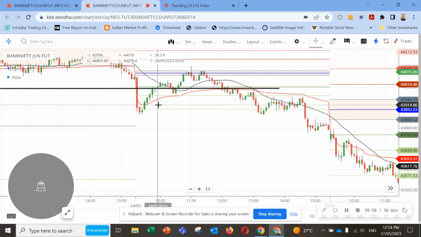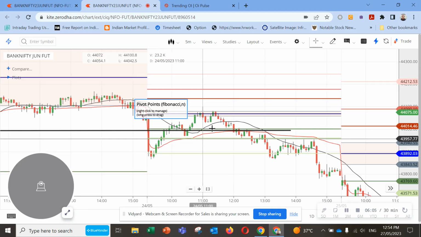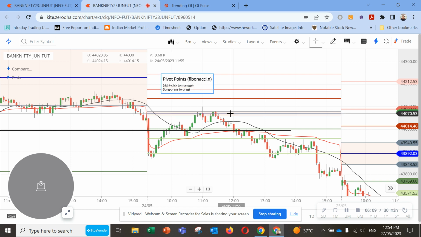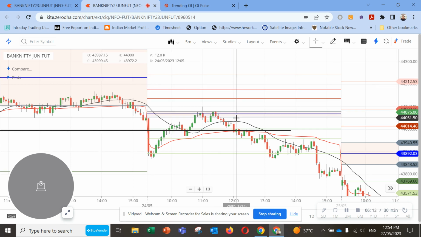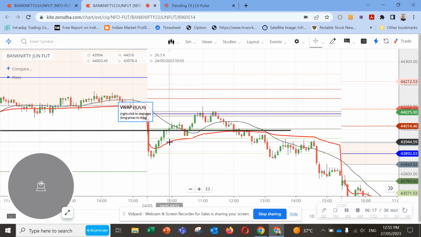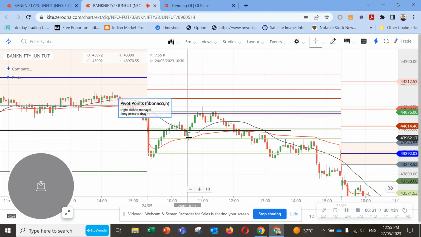So the market was in a positive zone, and it is just above that. One thing you need to note here is there was a narrow CPR on that day. That means you have a strong resistance at the pivot or the CPH or CPL, right? So this is going to be a very huge resistance. So at 9:55, even if I get into the market, I'm going to make only a few bucks.